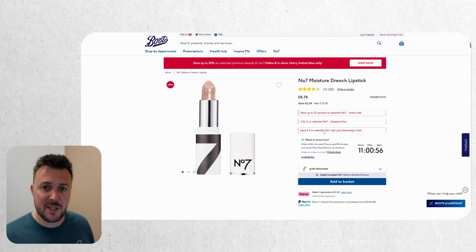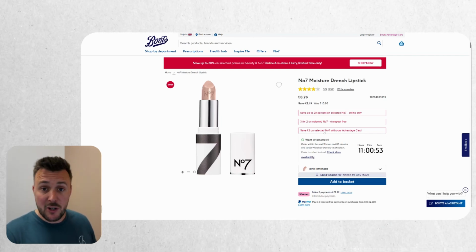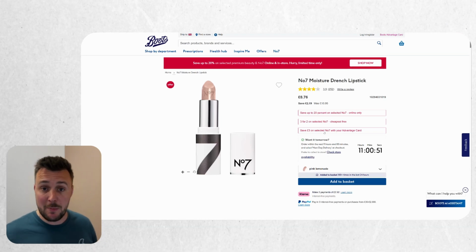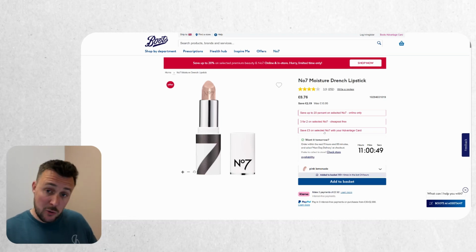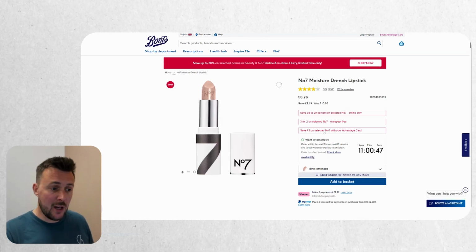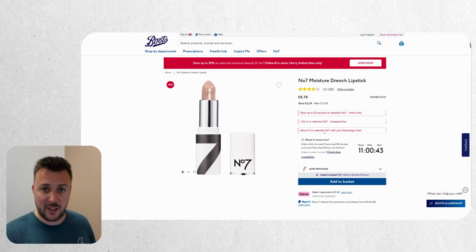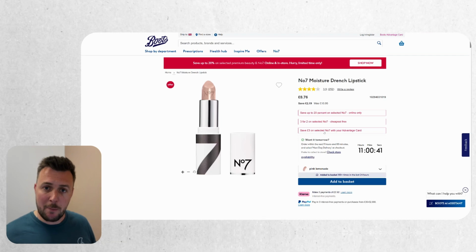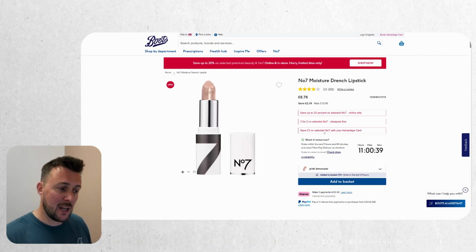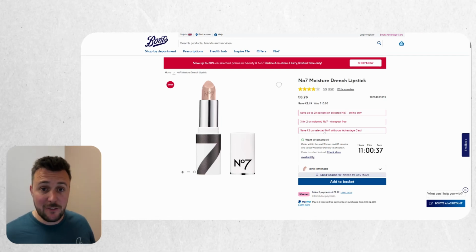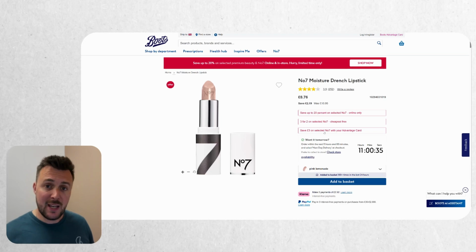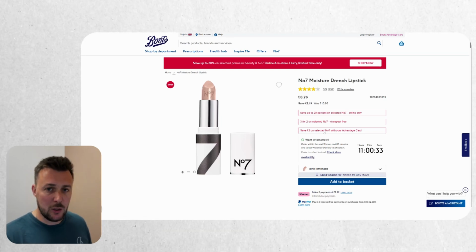Sometimes they're free, sometimes they're paid, but ultimately there are different versions of this. Some allow you to collect points that can be exchanged for cash that you can spend in store, like vouchers, or some give you additional bonuses, benefits and discounts. But with Boots, you can save up points, exchange those points for further discounts on your products, and ultimately any further discount that you get off of these products is immediately more profit in your pocket.